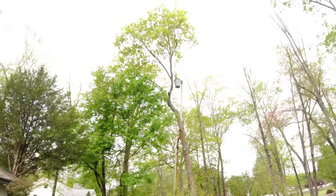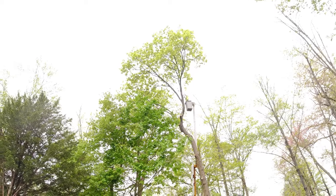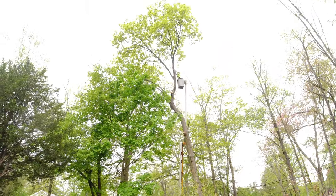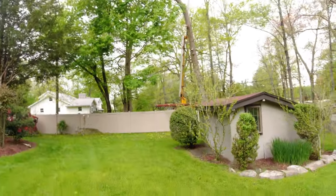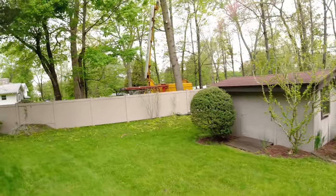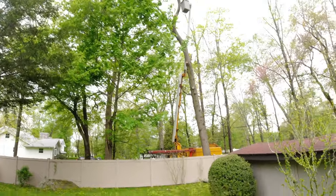Guys, things are going good. Looks like Joe is able to take pretty big pieces from where he can reach. But keep in mind, this is only a 55 foot working height bucket, but there isn't really too much below it. I mean, there's a fence and a shed, but we got a nice landing zone here because the tree leans. So he can pretty much take big pieces.